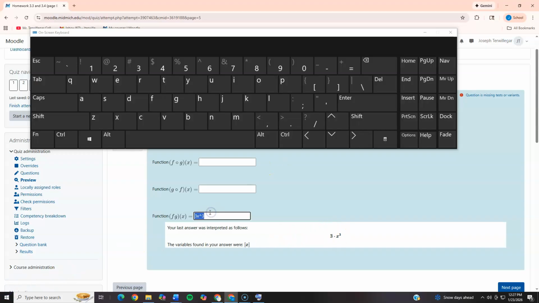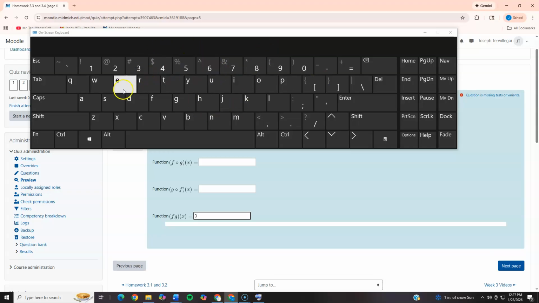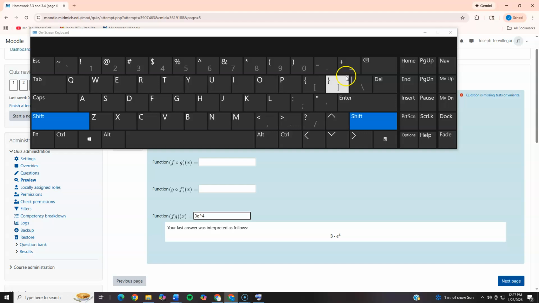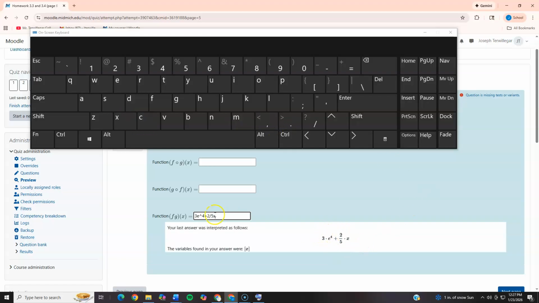We'll be doing logarithms and such later, where we're using something called e. For that, you might have exponentials and fractions. Make sure if you're trying to do a fraction, like let's say I have 3e, which is a number, we'll see it later, to the power of 4, and then we'll add 2, and then I want that whole thing divided by the whole thing over 5x. Now if I type in like this, you can see that it's 2/5 x.